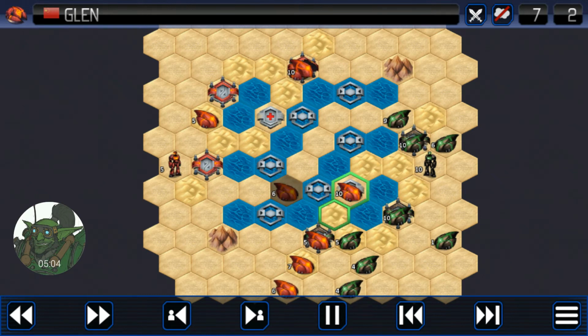Glen continuing to move full health speeders here, though, and these full health speeders are going to do a lot of damage here. Getting a 4-to-1 exchange on that another speeder there. Is that speeder going to go down? It will be eliminated. We are going to see quite a bit.